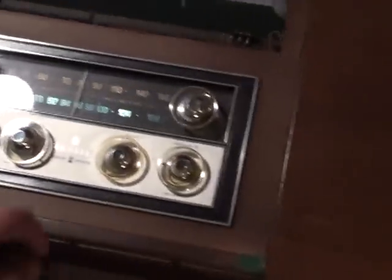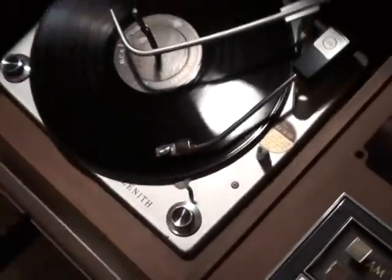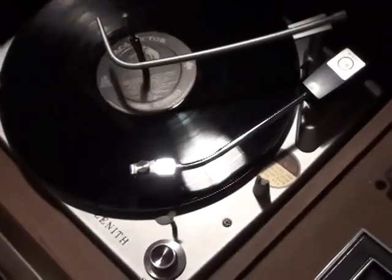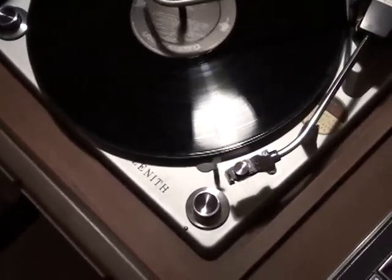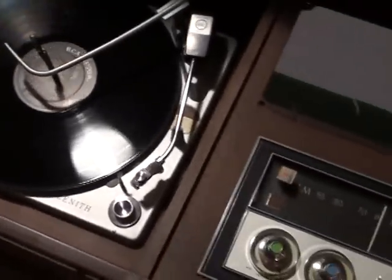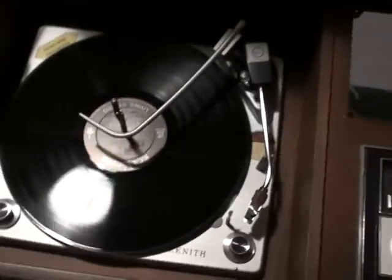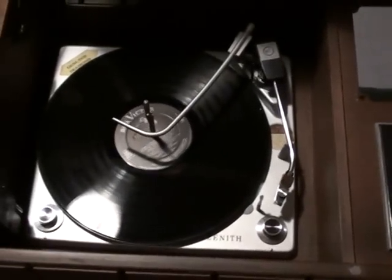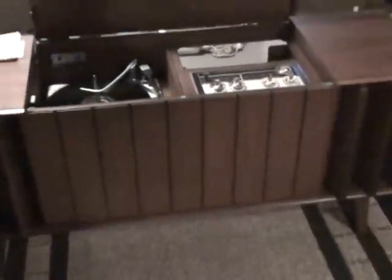Definitely not a bad sounding unit at all. And like any Zenith Micro 2G turntable, 9 times out of 10 you're going to need a new idler tire. And I had a couple NOS ones, so I put one on there and rubber was still pliable. So that's pretty much it. The '67 Zenith.